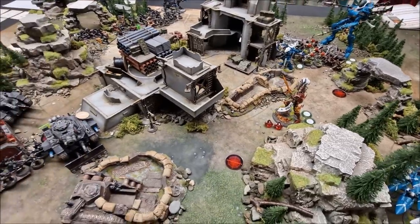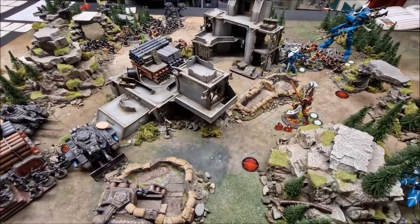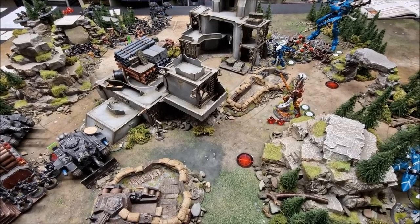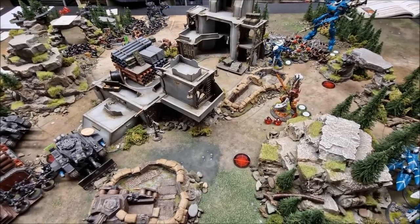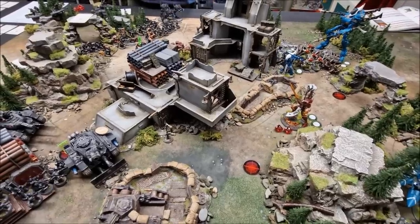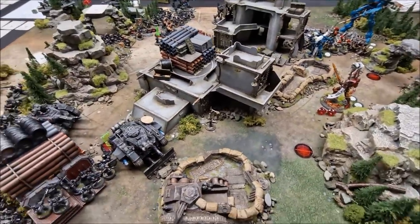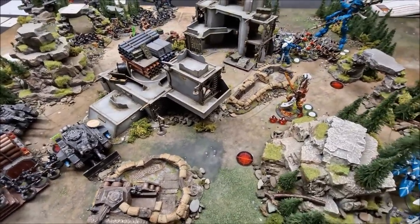He is obscured behind the terrain. Oh, okay, so you'll get a 3-up save. No. He cannot be shot at. Oh, okay. So I'll shoot at the thing then. Yeah, just take a line of sight. James can see, so it's not a problem. He can shoot at the Wraith Lord. So, firepower's been declared.